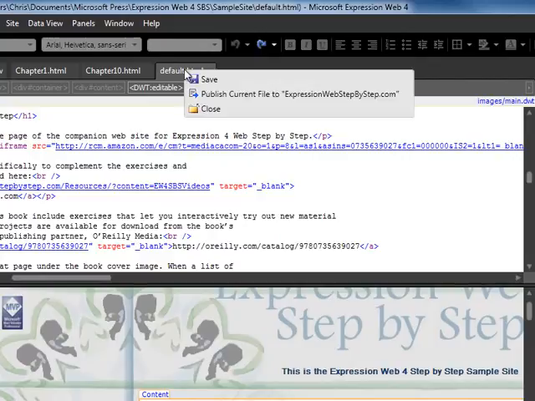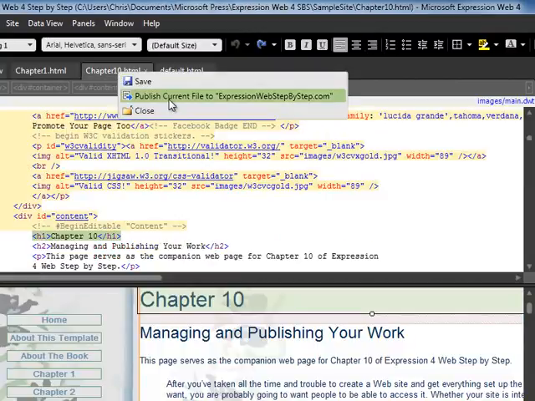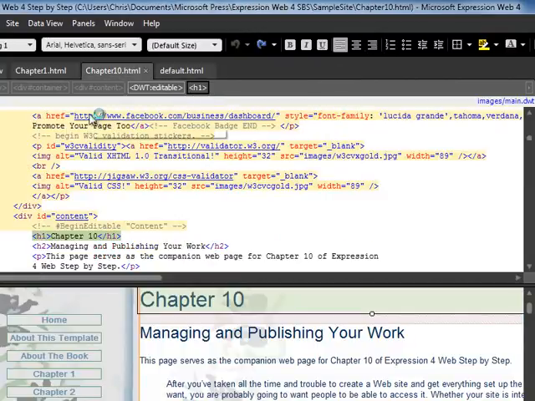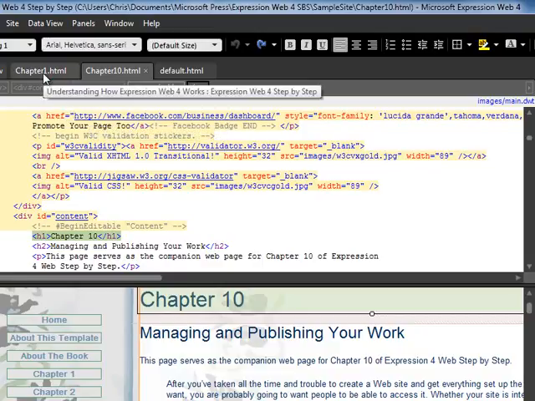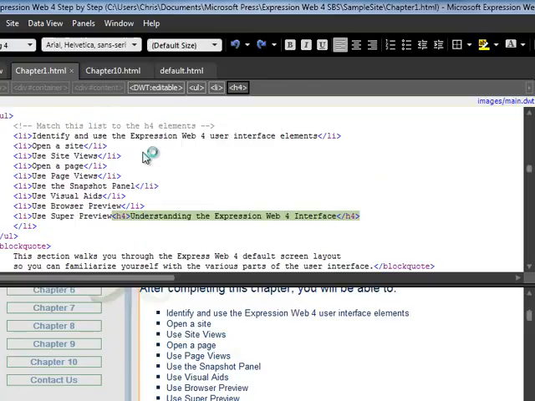So thankfully, they've put a Publish Selected File from the context menu on each of these page tabs, which is really nice. And also added a save and a close. But the newest is definitely the Publish Selected. So with those three clicks, you've done what you need to do, which is push these change files up to the server without having to go through any kind of file comparison at all.